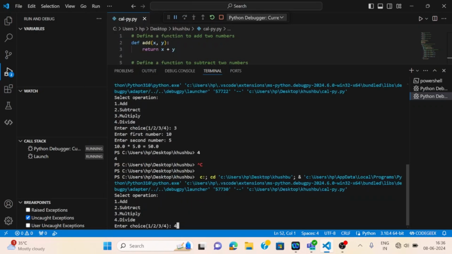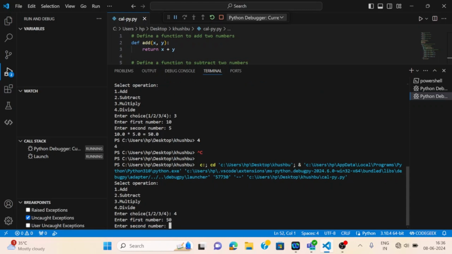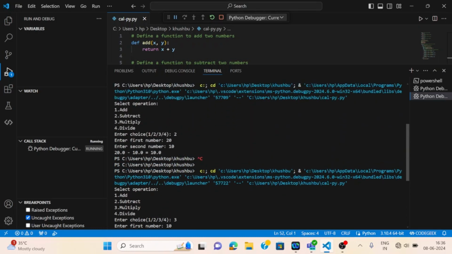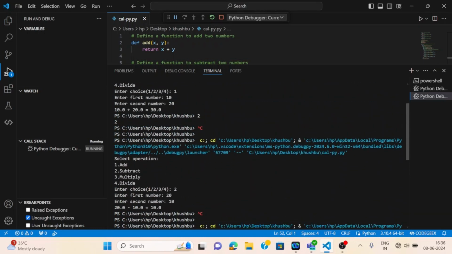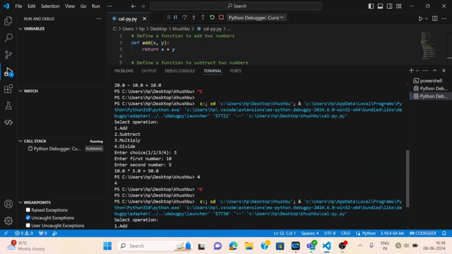So let me now try for divide. The first number is 50 and the second number is 5 and it is giving me the correct answer. So you can see here for all the 4 operations, it is giving me the correct answer.